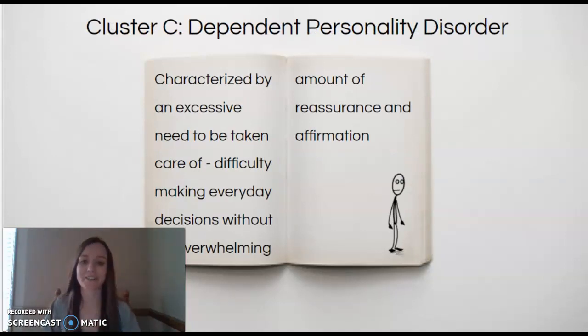Next is dependent personality disorder, which is characterized by a pattern of submissive behavior and an excessive need of being taken care of. So in order to be diagnosed, they have to have 5 of the following: difficulty making decisions without reassurance, needing others to take responsibility for areas in their life, having difficulty disagreeing with others out of fear of losing support, having difficulty initiating projects on their own, going to excessive lengths to obtain support from other people, feeling uncomfortable or helpless when they're alone, urgently seeking out another relationship when one ends so they can maintain a source of someone to care for them, and unrealistically being preoccupied with the fear of being left alone.